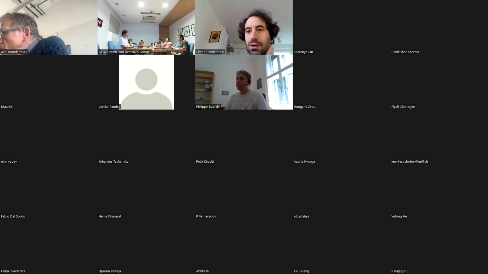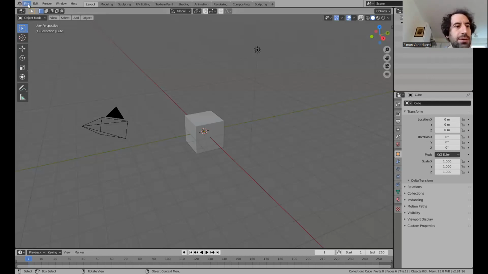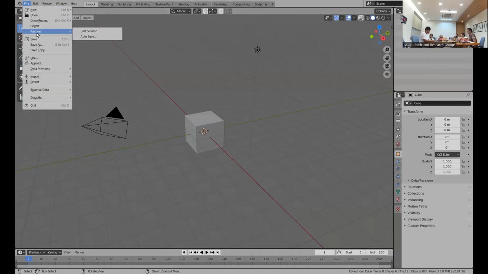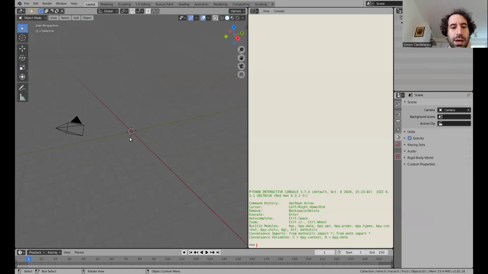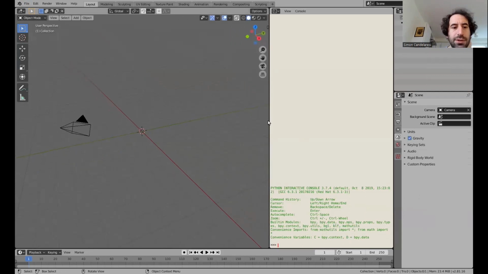So let's see, I've got ParaView open in this screen. Sorry, I've got Blender open. Do you see Blender? Yes. Okay, good. Now you see Blender. What I have here is just a very simple scene. Blender's got this very nice GUI. Now what I have is just an empty scene that you can see here in 3D with just a camera.